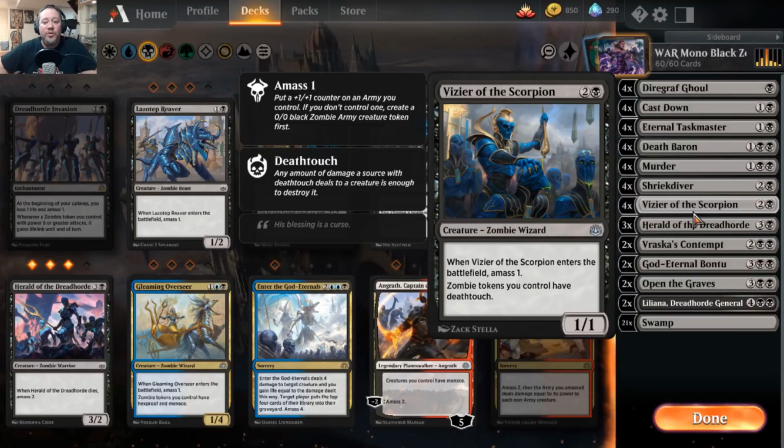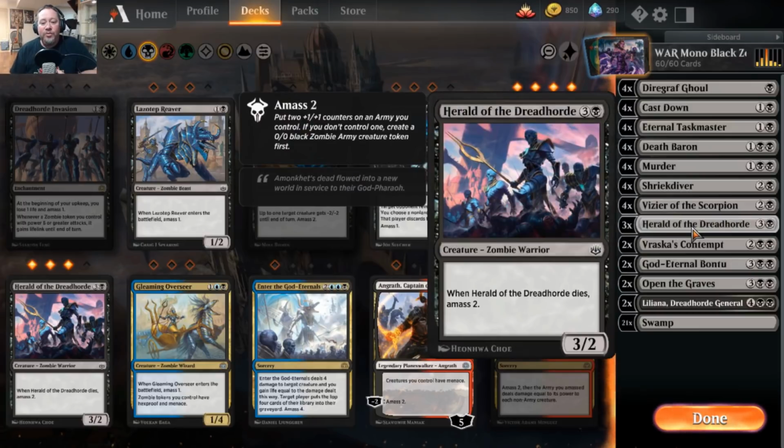The Vizier of the Scorpion, of course, also in there. When it enters the battlefield, you amass. That also automatically gives you an additional zombie on the table. Plus, all zombies you control have Deathtouch. I really, really like that. Herald of the Dreadhorde, 3/2, and whenever it dies, you amass 2, so it basically replaces itself with a 2/2 zombie, or bigger, depending on if the Death Baron is in play.